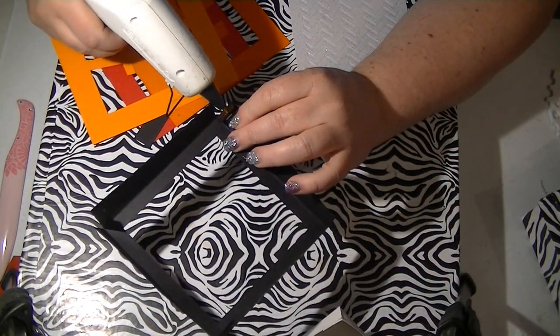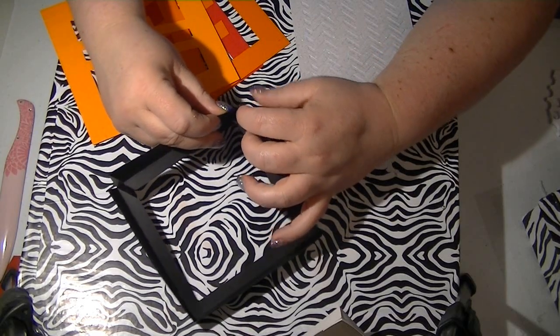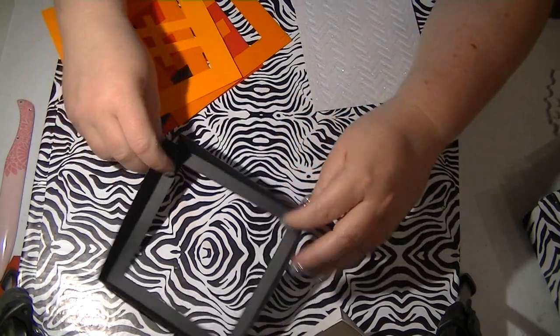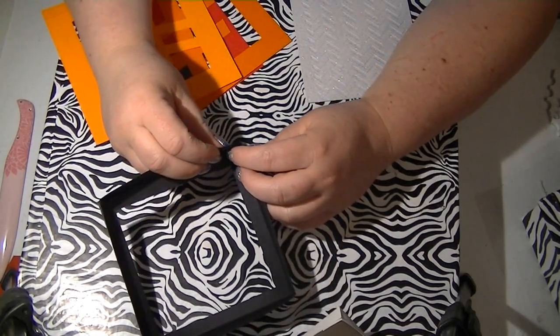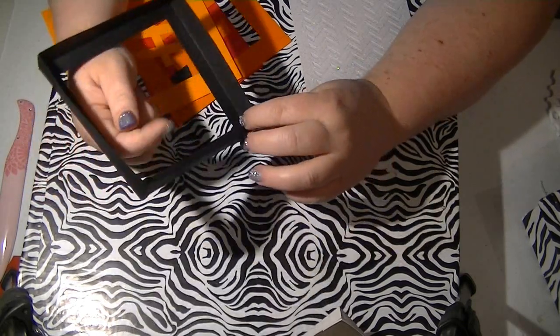How quick this is. And in Design Space, you do have to change some of the lines to score lines. It doesn't take long, and you do have to size it. But then once you have a letter sized, I save it, and I never have to do it again. And I only do 1 frame.